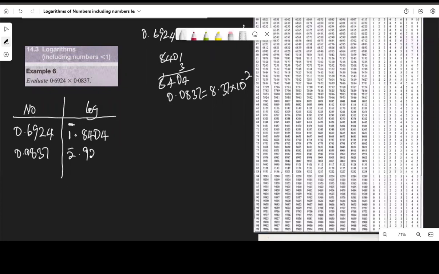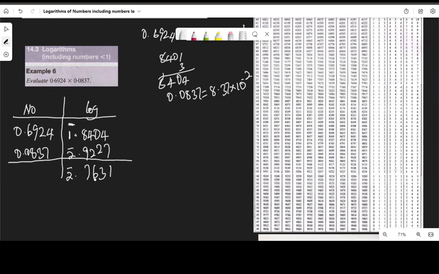So 9227. And since we are multiplying the numbers, that means we are going to add the logarithms. 4 plus 7 is 11. Take the 1 here, plus this 3, then 6. 8 plus 9 is 17, 7 carry 1. 1 plus minus 1, that is 1 minus 1, which is 0. Then 0 plus minus 2, that is 0 minus 2, which is bar 2.